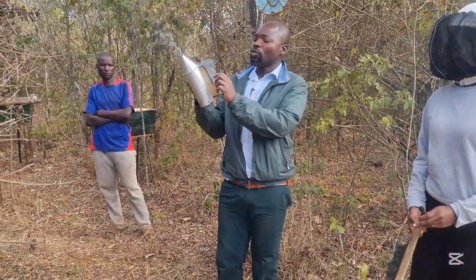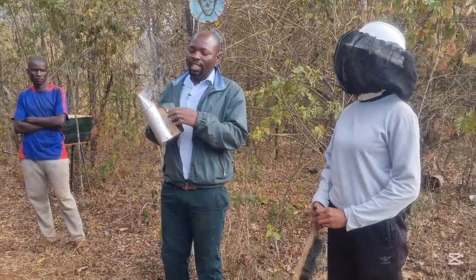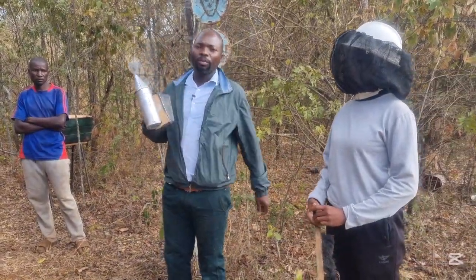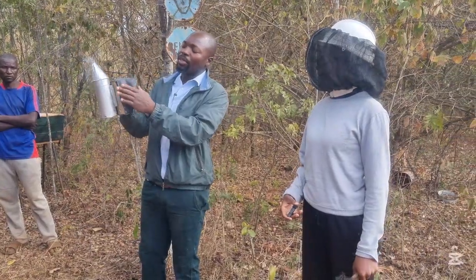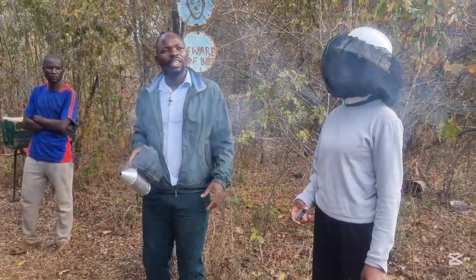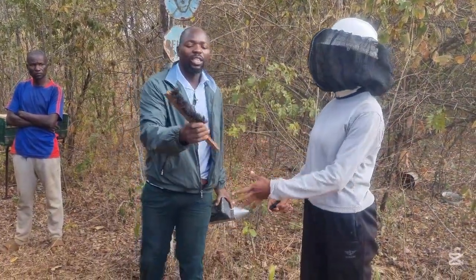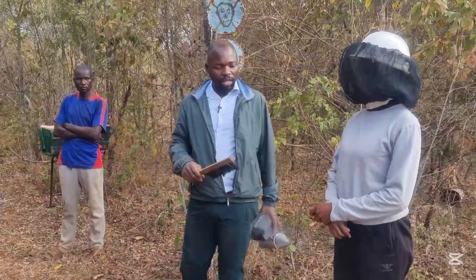This is unique in that the most common ones are imported. This one is a hive, the actual pipe. Of course, this one is a metal sheet. Then I do the designs of making up this concept. And also the brushes. This one is a bee brush. I make these.